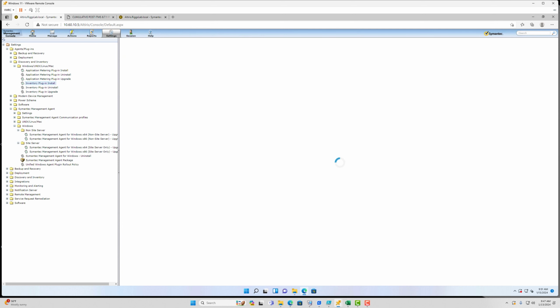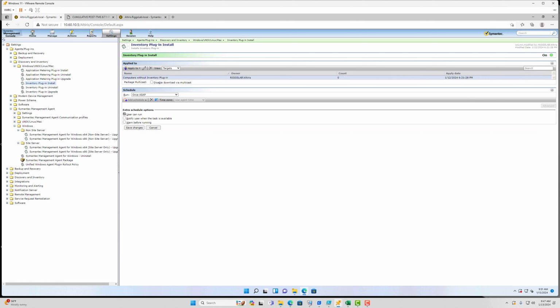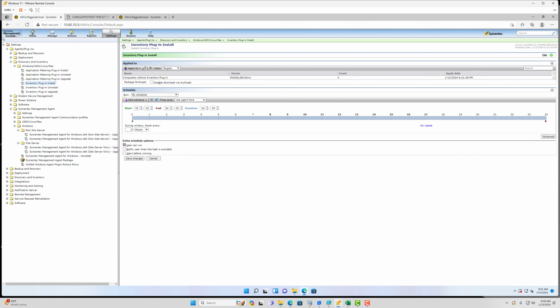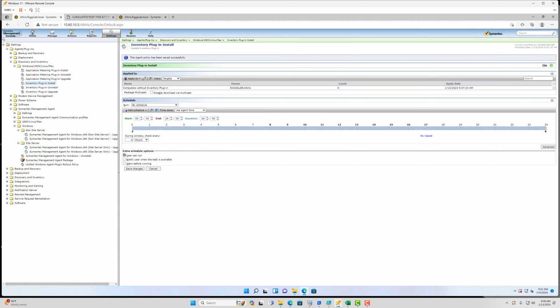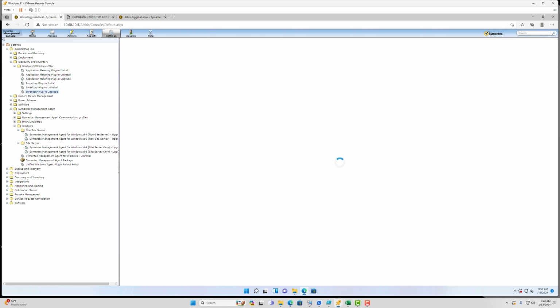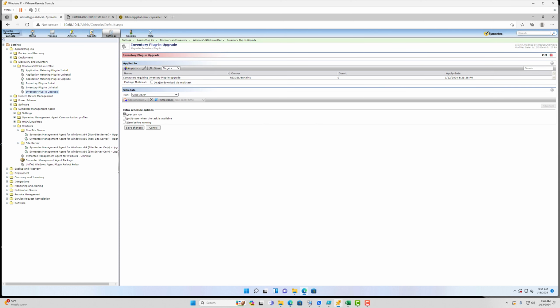All right, install. What's nice with doing this with the install is if somebody uninstalls, it will reinstall. And the upgrade is good because the upgrade will catch if it was missed during a deployment. Okay, saved. Inventory upgrade. Be careful not to do the uninstall, else you'll have a circle going on.